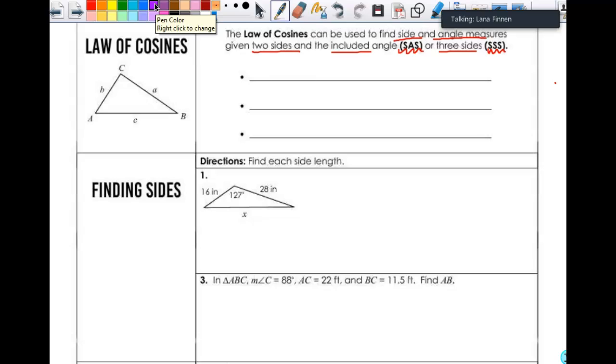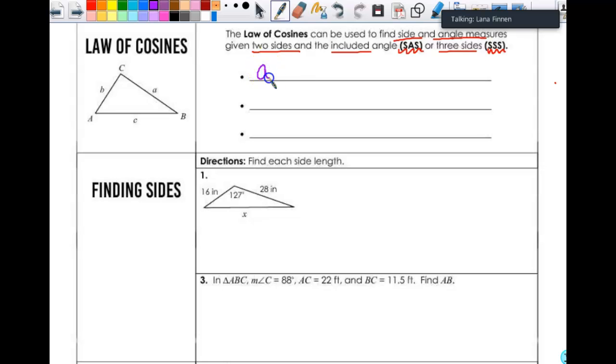There's 3 blanks here. I could actually write out 6 different versions of this formula that you would need to know, or you could find in the back of the textbook. And I really think that kind of thing is not necessary, memorizing 6 formulas. If you understand the concept behind one version of it, you can make all the other ones work. So we are going to write down 3 different versions so you get the idea of the pattern, but it all just revolves around one thing.